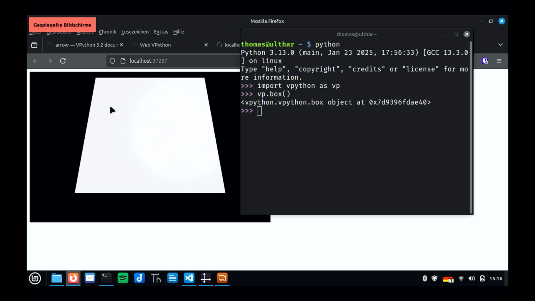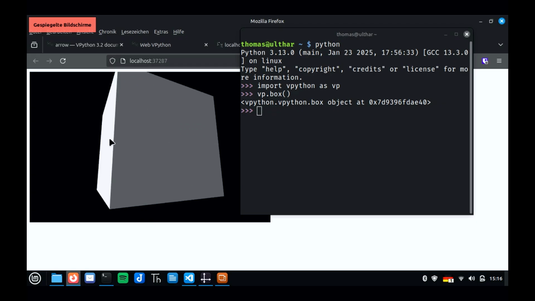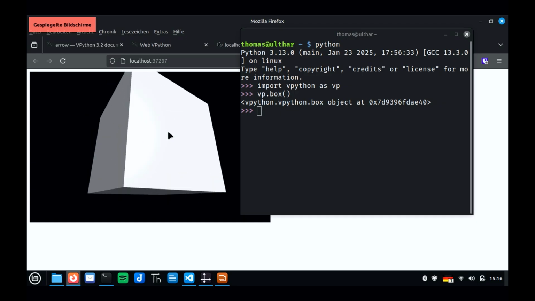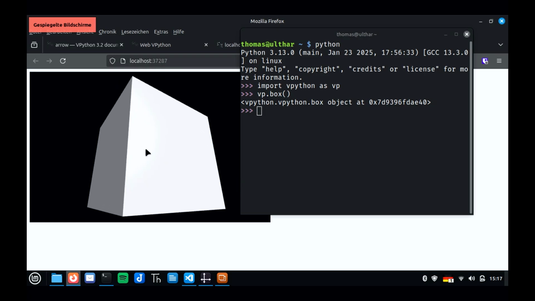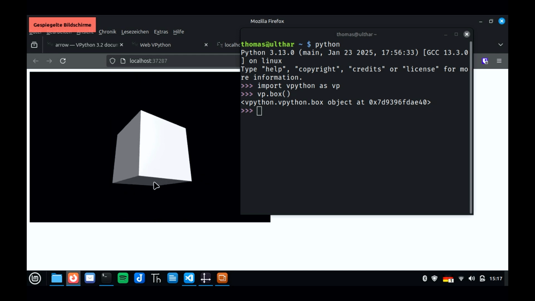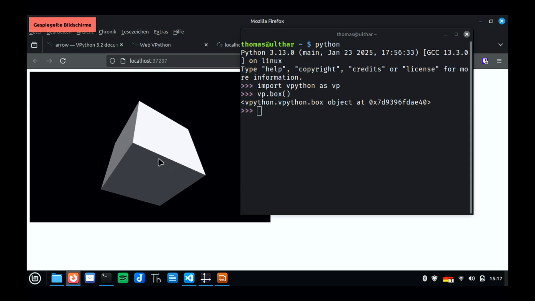If you hold the right mouse key down and rotate, you see it's a real 3D graphic. This 3D thing we just set as a box, but as you can see, there's also a lamp. The lamp was automatically set because otherwise we would see nothing. It's a working 3D environment. It's also possible to pan the whole camera by holding the left shift key and left mouse button at the same time, which is a bit difficult on the laptop. And if you have a mouse wheel, you can also zoom in or out, which is now super difficult because Thomas must use the touchpad and two keys at the same time. Okay, you see you can zoom, pan, and rotate your 3D objects.